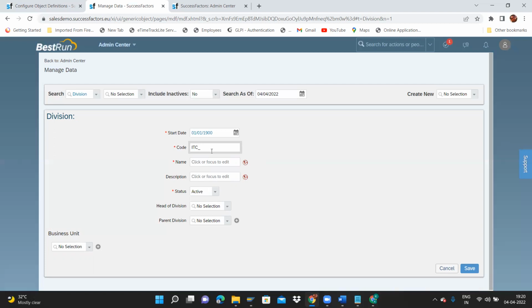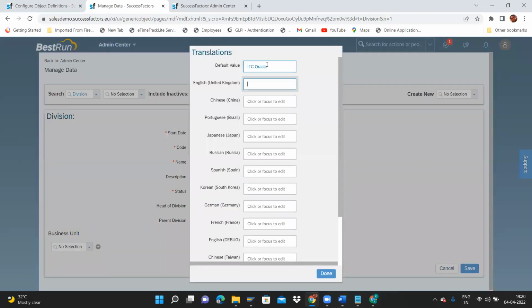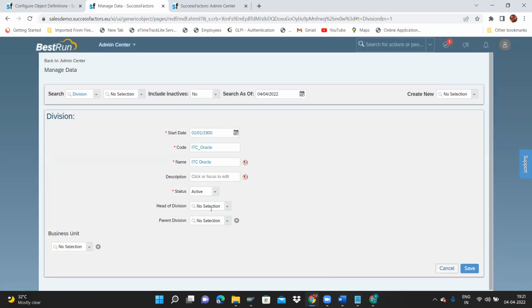ITC Oracle. Then let it also be included with ITC textiles.